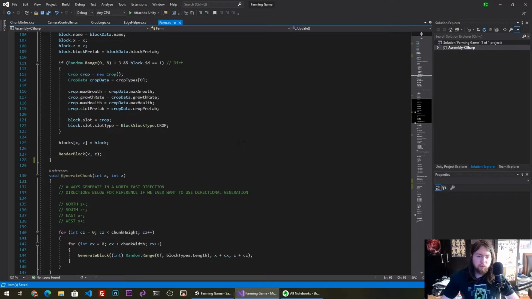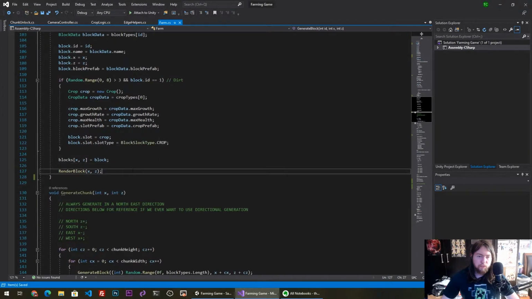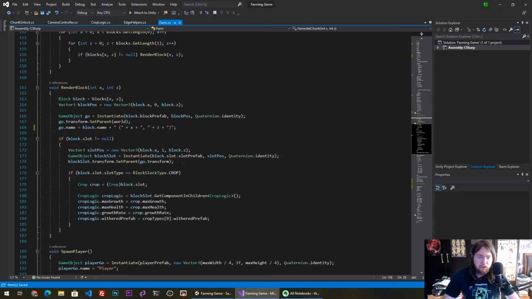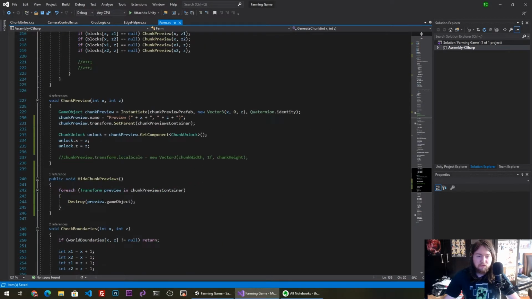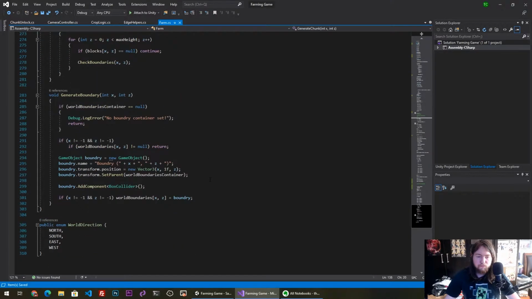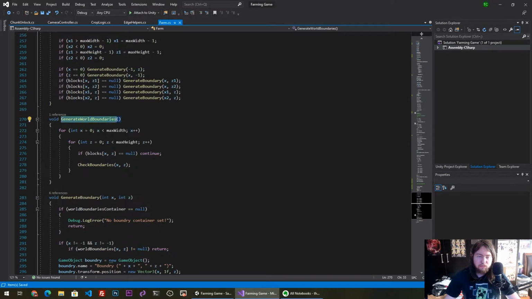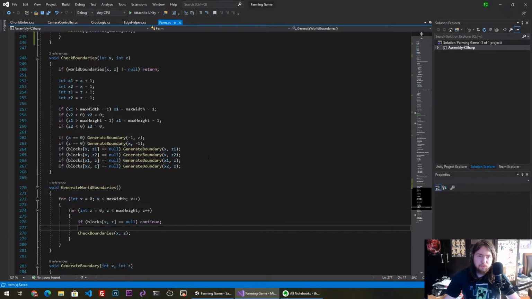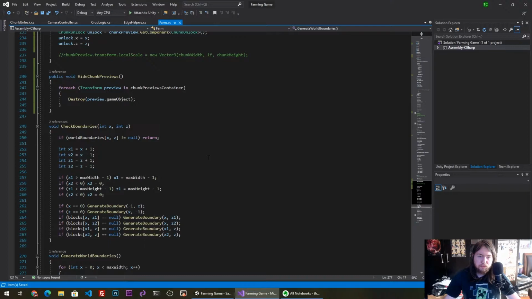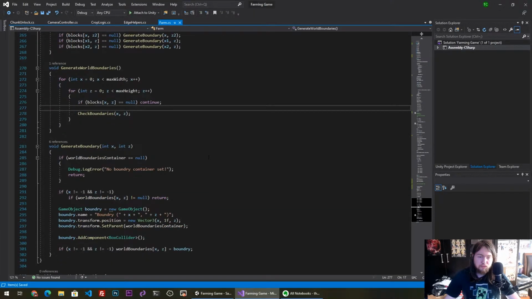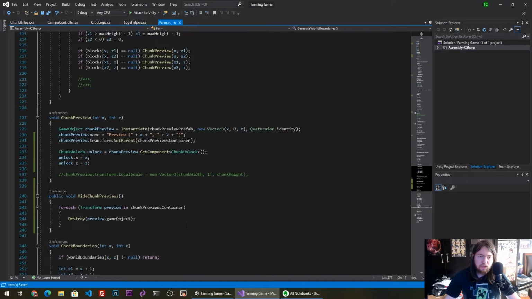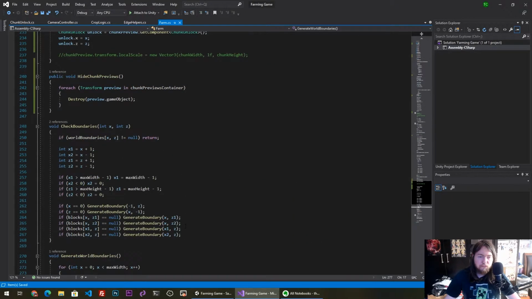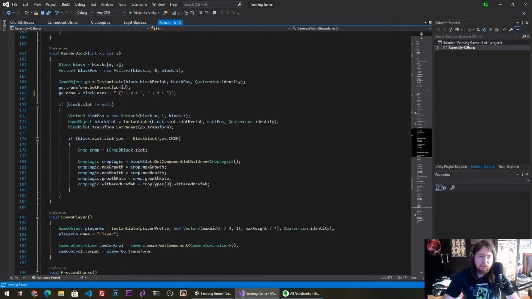as well as rendering the block. We want to render it, and then we want to check the boundaries there when we generate the block, which actually means in theory we don't need to worry about check boundaries.